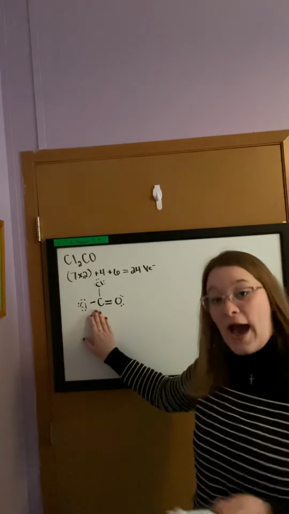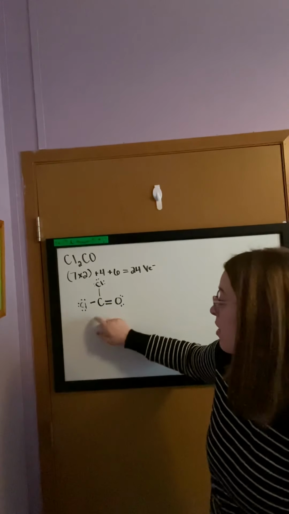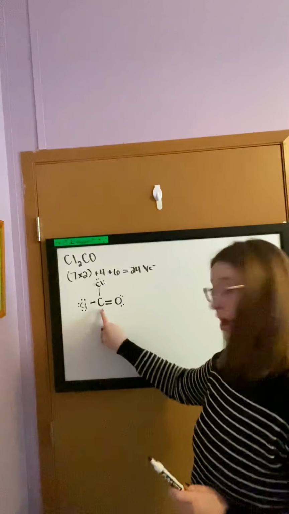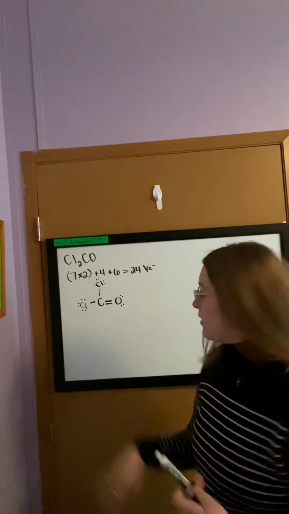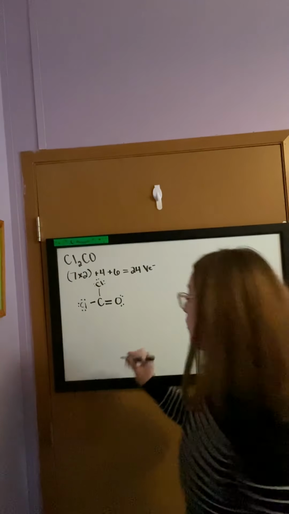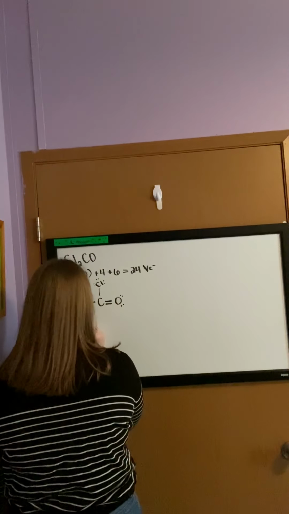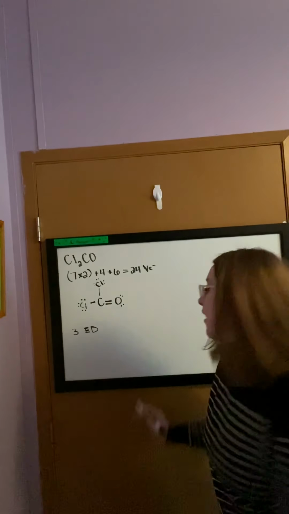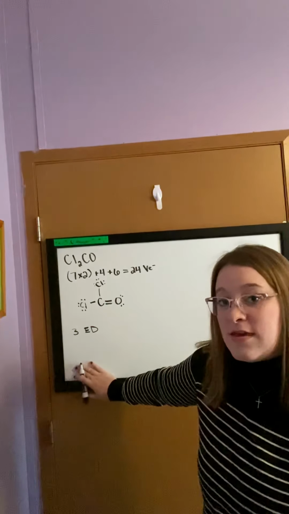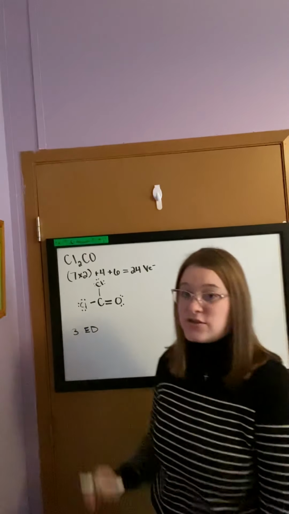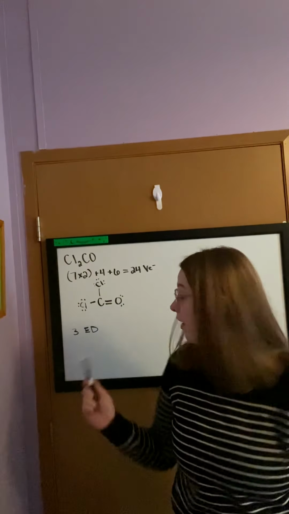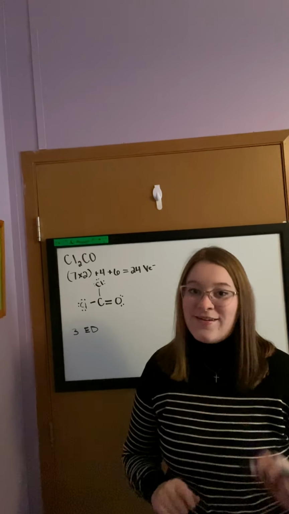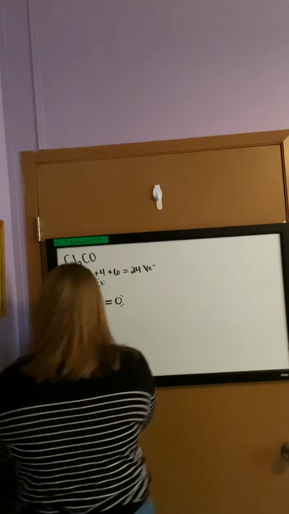This is the central atom, so you need to work with the central atom. So there is 1, 2, 3 electron domains. There would be 4 if there were 2 dots down here on that. But carbon currently is satisfied with all its bonds, so it has 3 electron domains. ED stands for electron domains. In order to find the electron domain geometry, you need to know how many electron domains there are. So when there are 3 electron domains, the electron domain geometry is called trigonal planar.